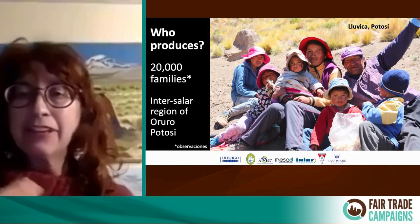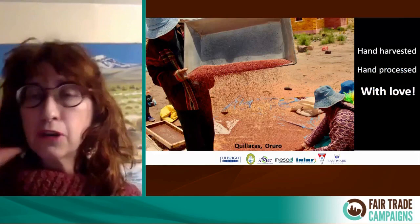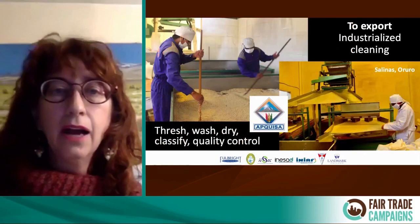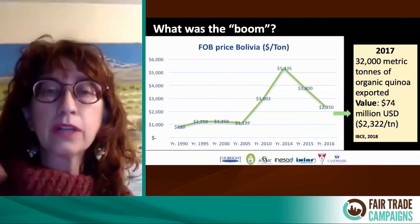We have organic and authentic, original farmers living on the shores of the salt flats, growing something called royal quinoa, which is only available in the salt flat region — a thicker, heavier, more robust quinoa that's absolutely delicious. A lot of the quinoa is processed by hand, as we see with Miguel and Juana processing their quinoa. But the farmers also own sophisticated machinery to get the quinoa ready for export market. This is all owned by the producers themselves — a really cool model showing solidarity.